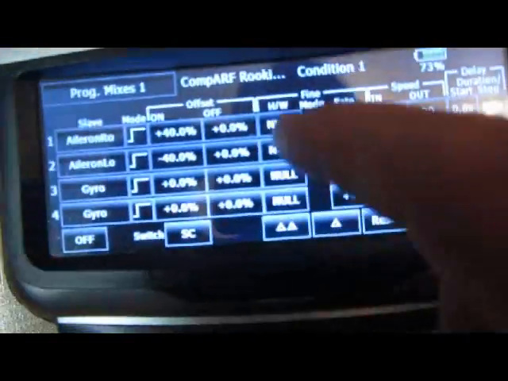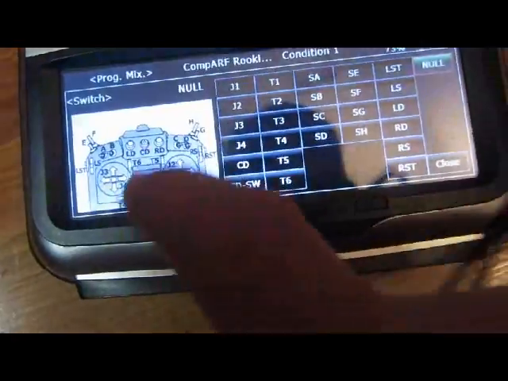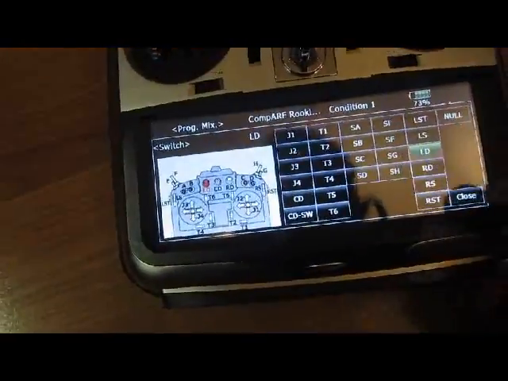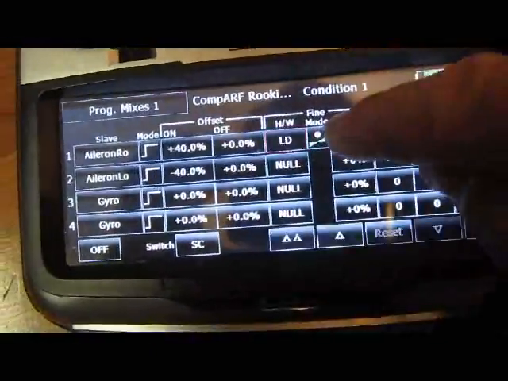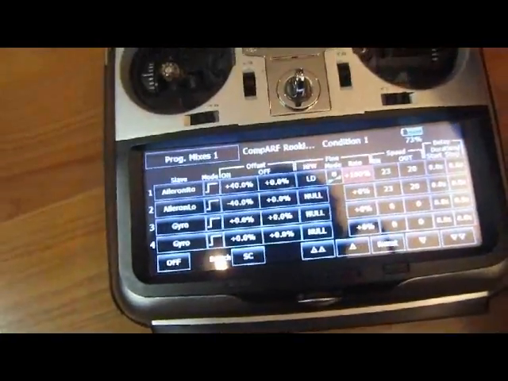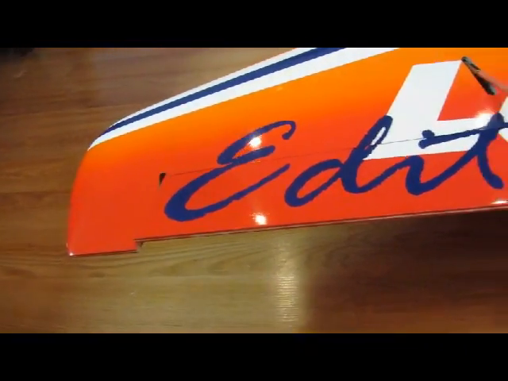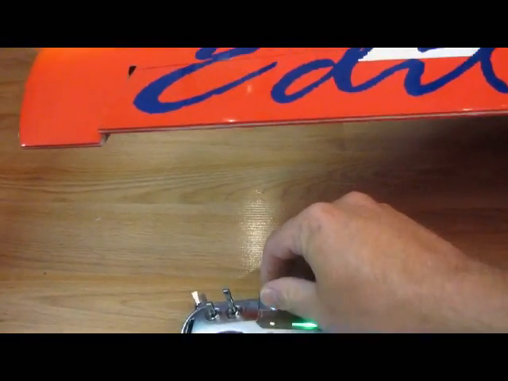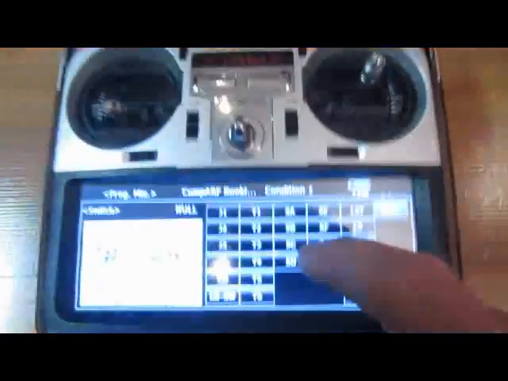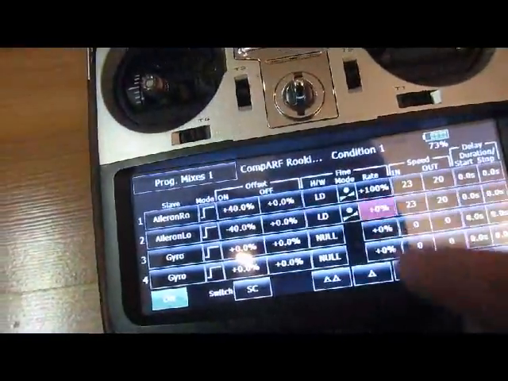What you can do then too is under the HW, the fine trim, I can select a switch. So I'll select, for example, this rotary dial here, which is LD. And if I take the rate and up that to 100%, now what I can do is if I activate Crow, let's see if I can get that in here. By changing this dial now in flight, oops, I did the wrong one here. Let me just go. I have to do LD for both. 100%.